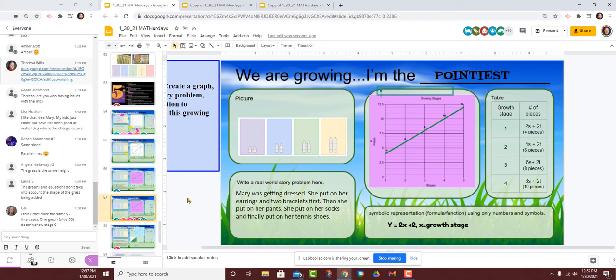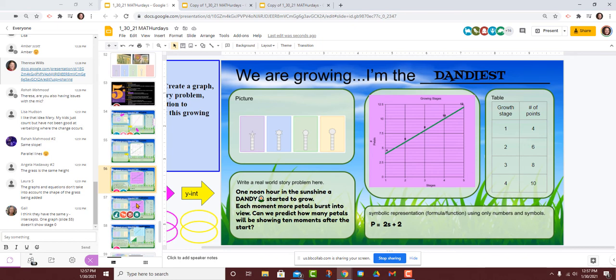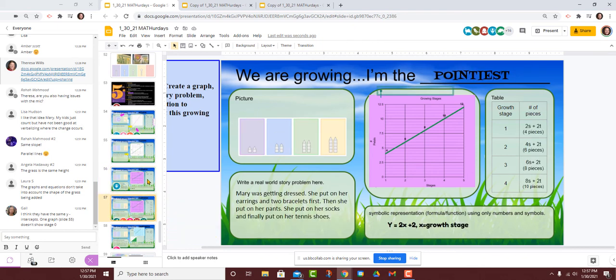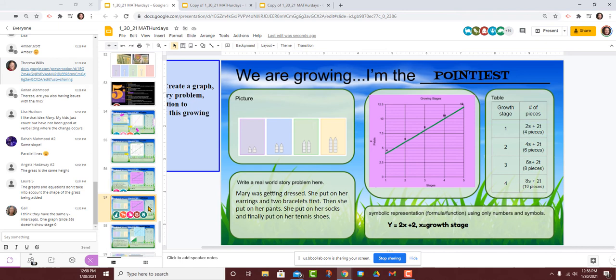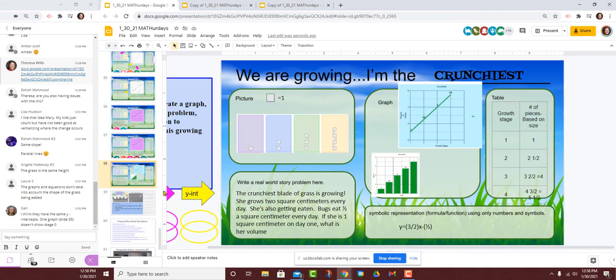Well, since they have the same equation, it seems like the graph would be the same. So I just copied it from the previous slide. Does that work? Yeah, it absolutely does. So here we have a very different context, but our graph appears the same. We might want to change some labels, but overall we have the same slope and the same y-intercept. And that can be really powerful for students to see the two images being so different, yet the graphs being the same.